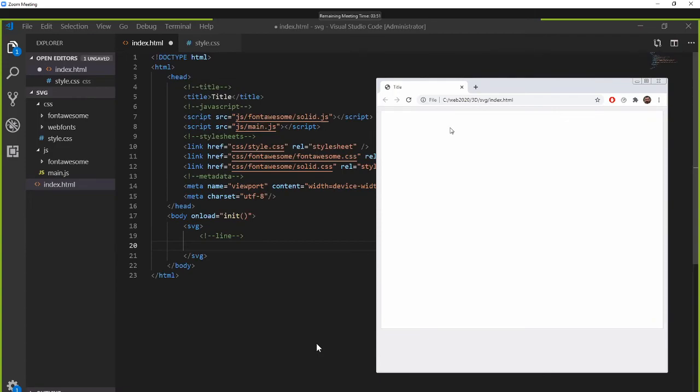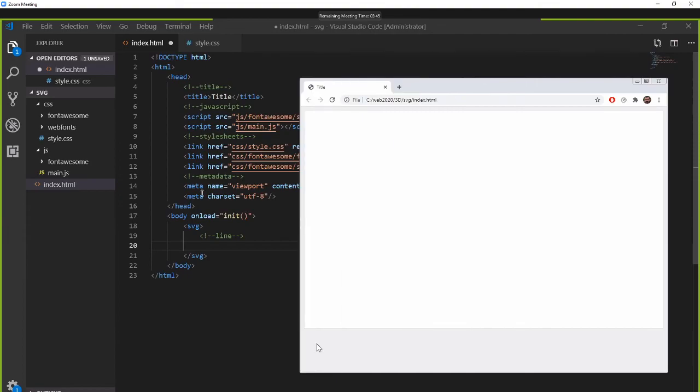That depends on what we're trying to do. So for the unit of measurement for the lines, for the elements we're going to use, there are many, but we're only going to use two: pixels and percentages. That's the only thing we're going to use.